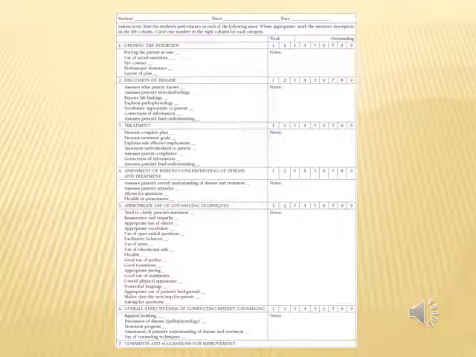This is a sample Train the Trainer assessment form. It would be used to determine if a presentation given to, for example, patients about a disease process was adequate. Was it entertaining? Was it culturally appropriate, age appropriate, things like that. And so an assessment form like this is going to be similar to how we will all judge one another as you present demonstrations throughout the course of this class.